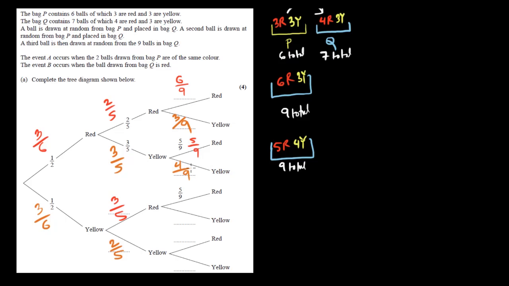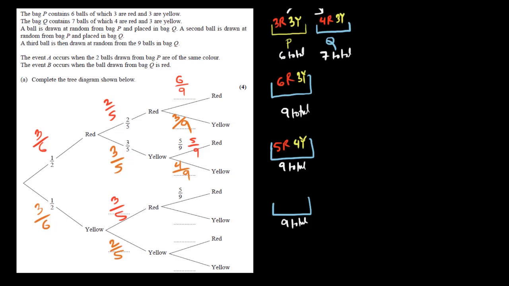Since this is bag Q for the first time, these yellow does not matter over here because we are adding this to bag Q. So that is the trick of this math actually. So the next one, again we have bag Q. 2 items have been put in bag Q. So the total is again going to be 9. So we have 1 yellow, 1 red. So the situation is the same.